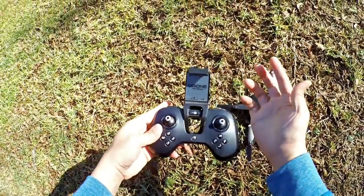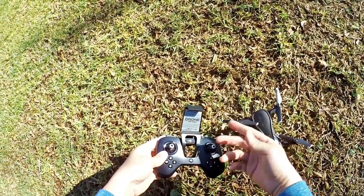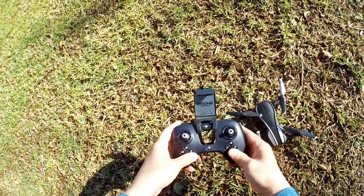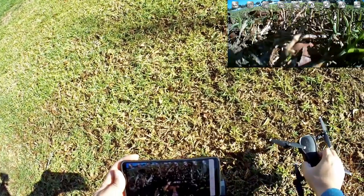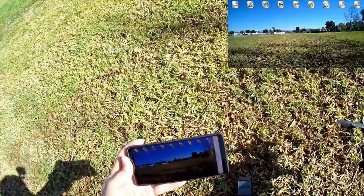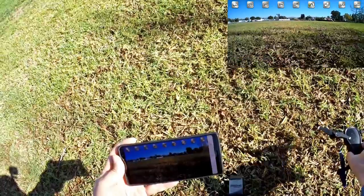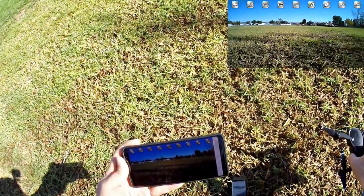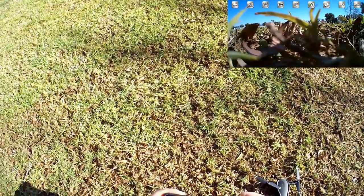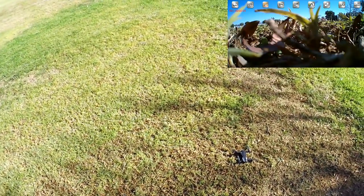You put your phone in the controller, it records video to your phone, and we'll get the phone recording as well. It's a pretty basic drone so the flight shouldn't be too long. Once connected there's quite a bit of lag in the video — not sure if I'll be flying this FPV or how good the recordings are going to be. We'll start recording and do an automatic takeoff.